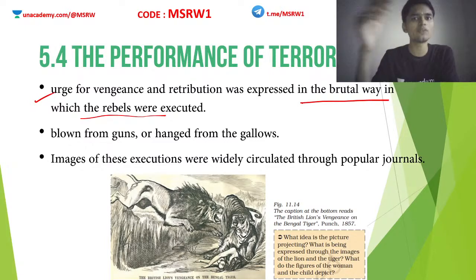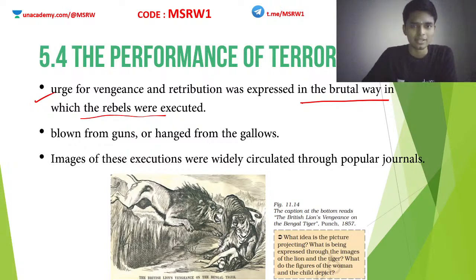Once this revolt was suppressed, there were many possible outcomes. Number one, you can pardon the people and get back to peace. Number two, even if you are executing some people, you can do it by certain standard procedures that were prevalent. Even now, if the court gives capital punishment to somebody, that person will be hanged to death. That is how you kill him. You cannot just stab him all around. That is not the legal way of doing it.